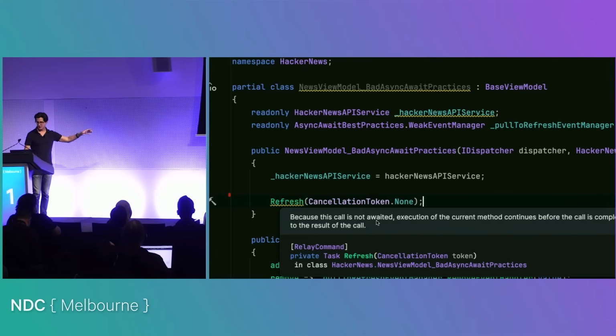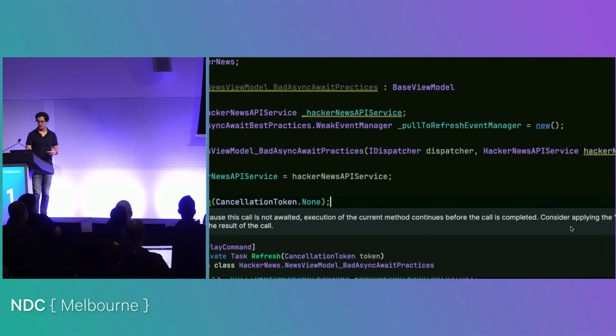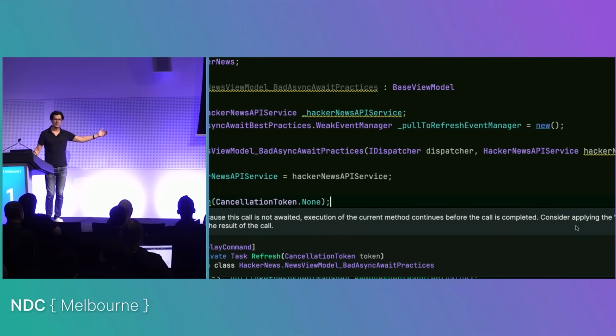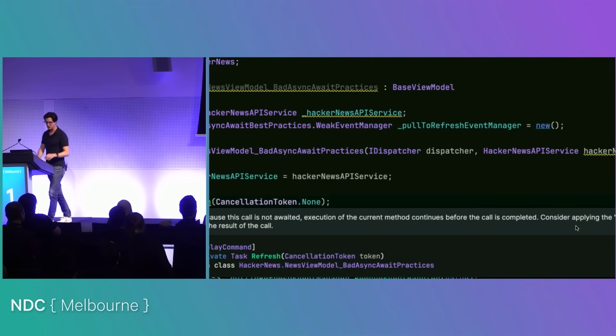But if you look at the warning, it just says, this call is not awaited. The execution of this method continues before the call is completed. And when I was a new developer, I said, yeah, no kidding. That's why I didn't await it. Why is this even a warning? I worked at Microsoft for 7 years, and I tried to get the runtime team to add more, just to say, and if an exception is thrown inside this task, you'll never see it. Because to me, that's the big reason we should be awaiting it.